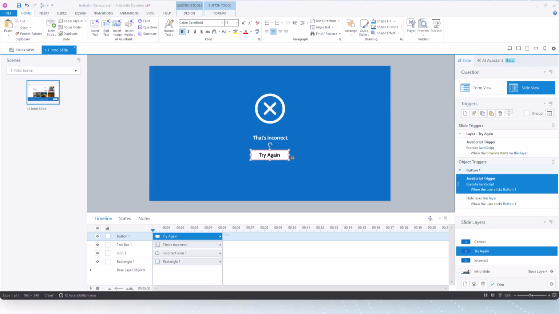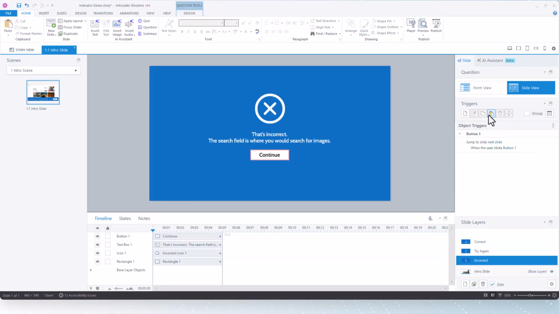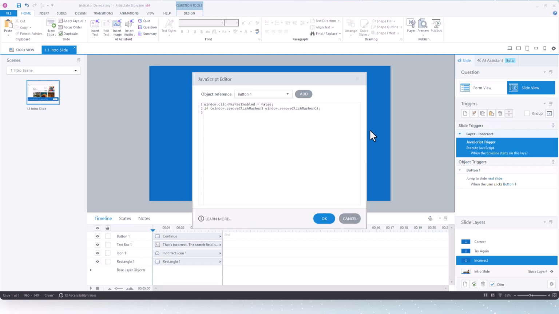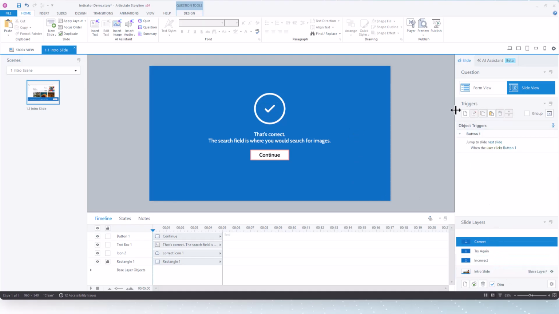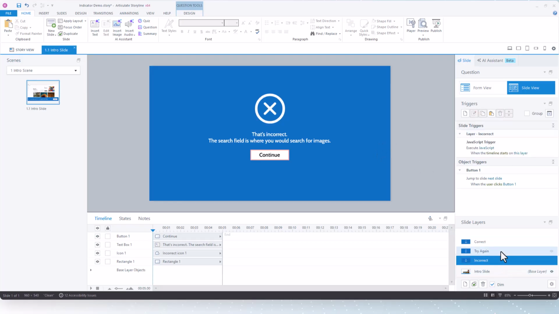Then we take that same timeline starts Execute JavaScript and paste it, to prevent the indicator from showing up on the layers. We paste that on our correct and incorrect layers.